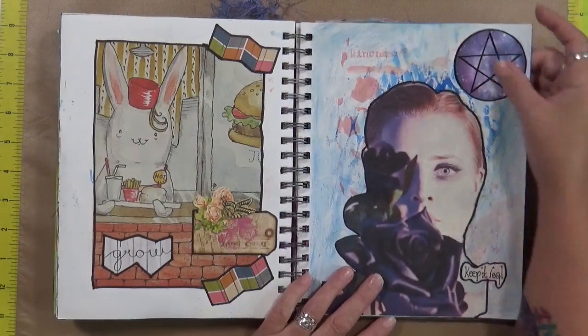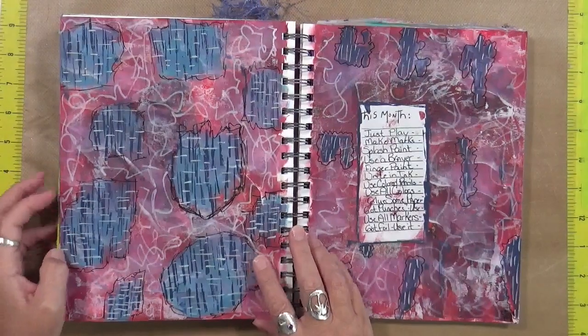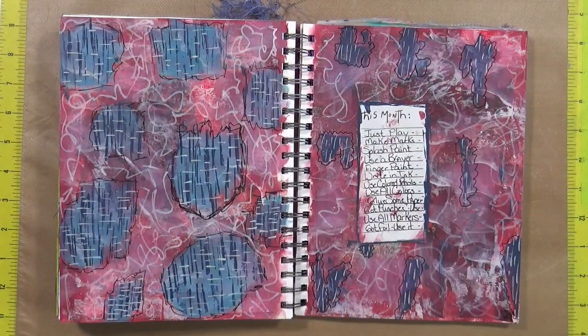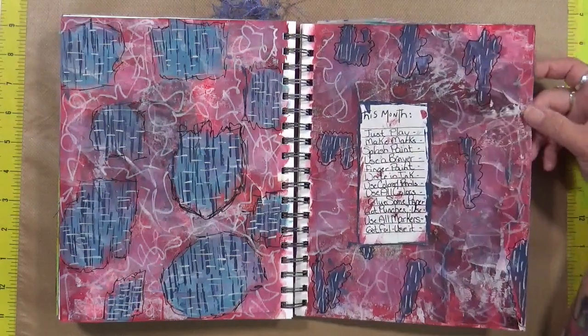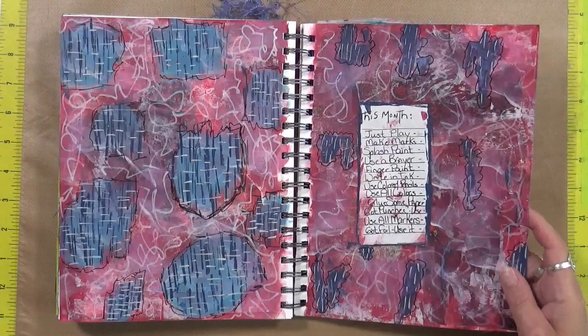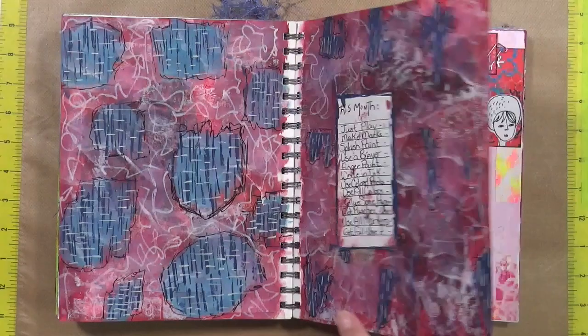My little star, that's probably from Supernatural. It's a TV show. This one says this month, and I just put a bunch of things to do. Just play, make marks, splash paint, use a brayer, finger paint, write in ink, use colored pencils, use all colors, glue some paper. Got punches? Use them. Use all markers. Go for it. Got foil? Use it. I don't know what I was thinking, apparently. And again, just playing around with paint and scribbles and doodles and whatever.